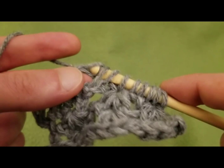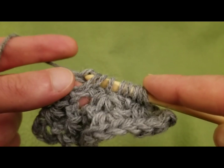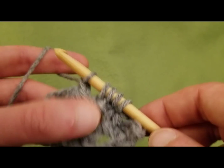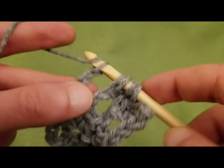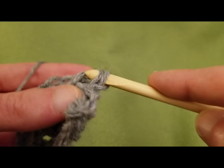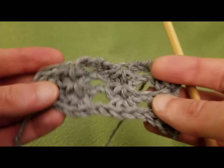1, 2, and 3. Then pull through 5 loops. 1, 2, 3, 4, 5. Do a sealing loop. Chain 3. 1, 2, and 3. Then pull through all 5 loops. 1, 2, 3, 4, and 5. And then do a sealing loop. That pretty?